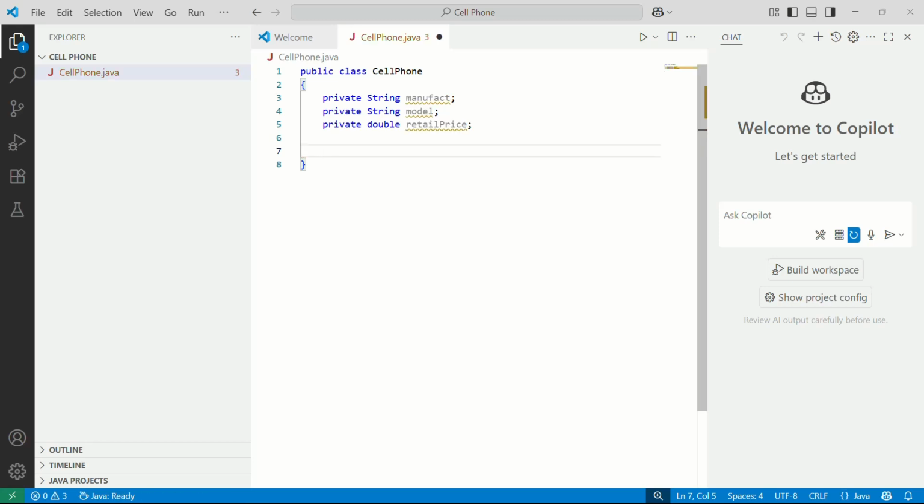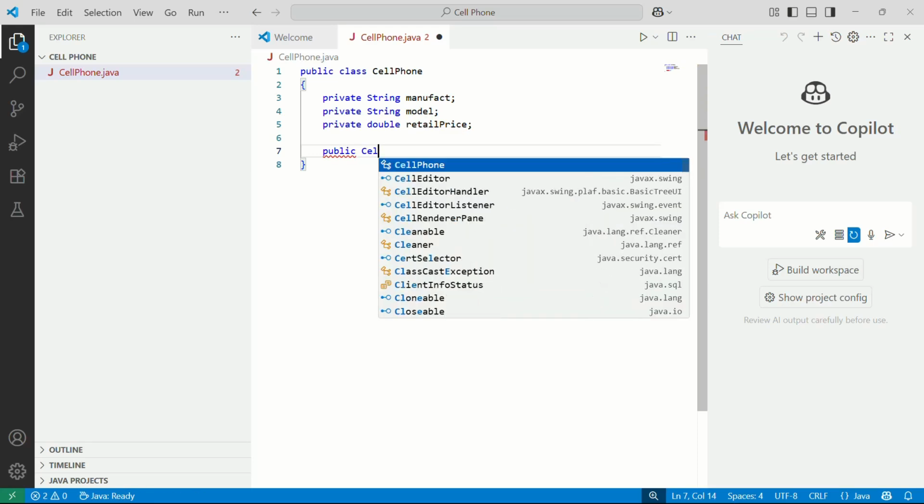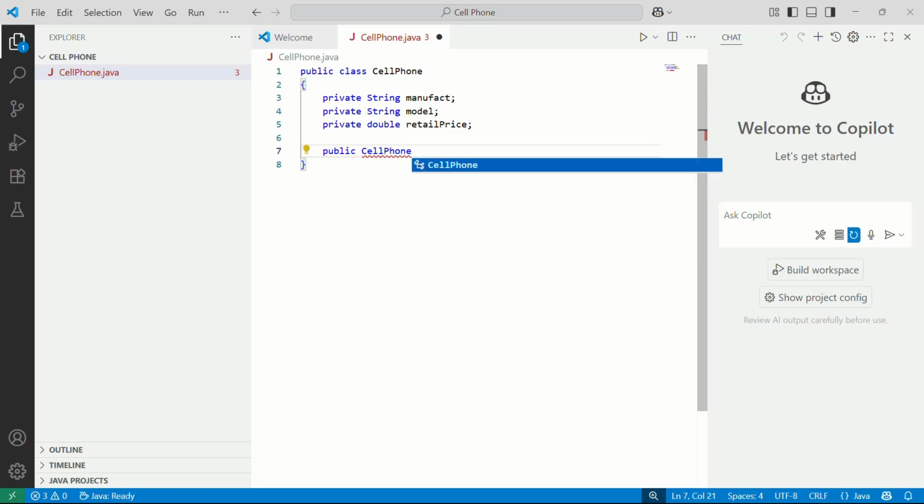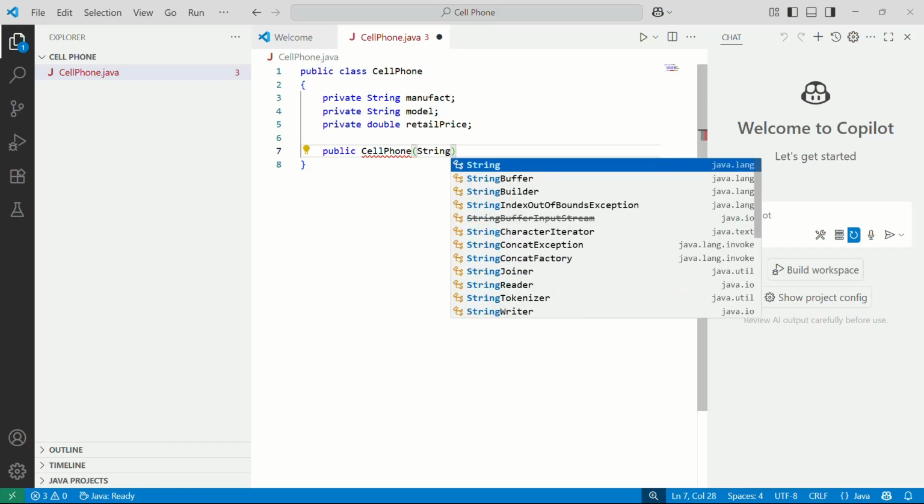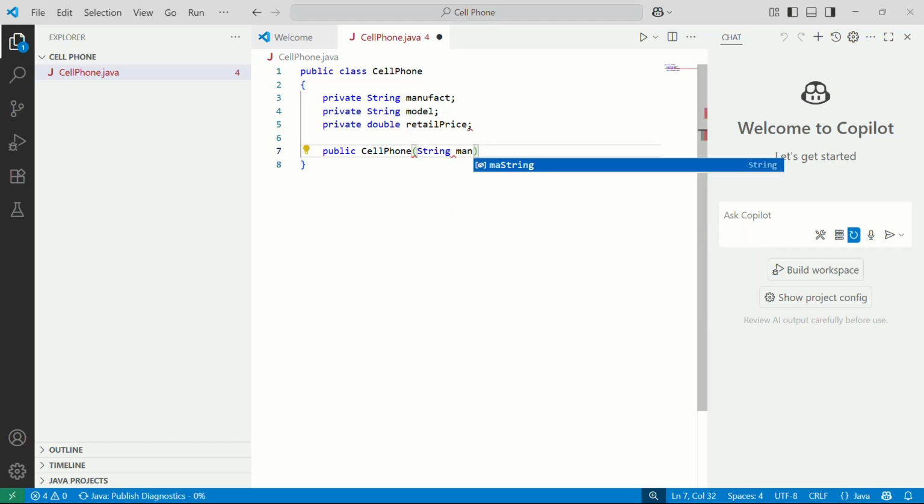Okay, so we want to do our constructor. So I have public CellPhone, string man for the manufacturer, string mod for the model, and double for the price.